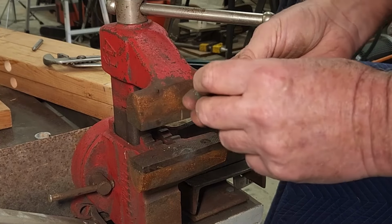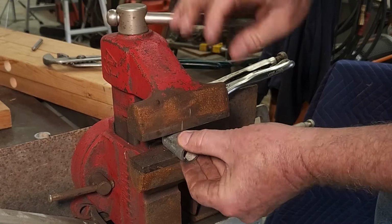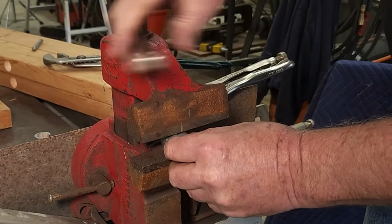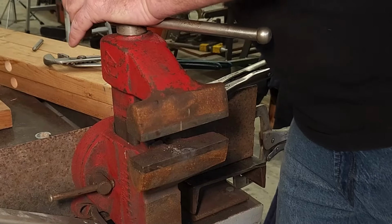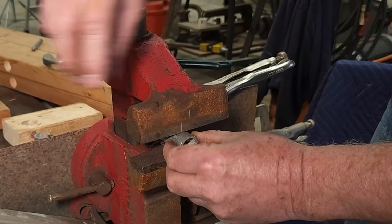What I'm going to do now is try to get this thing down to about 1 inch OD. So I just clamp it this way and then turn it 90 and clamp it that way. And I have a block of wood that I drilled a 1 inch hole in. We'll see how close we are. Still a little tight, so let's break it down a little bit more.